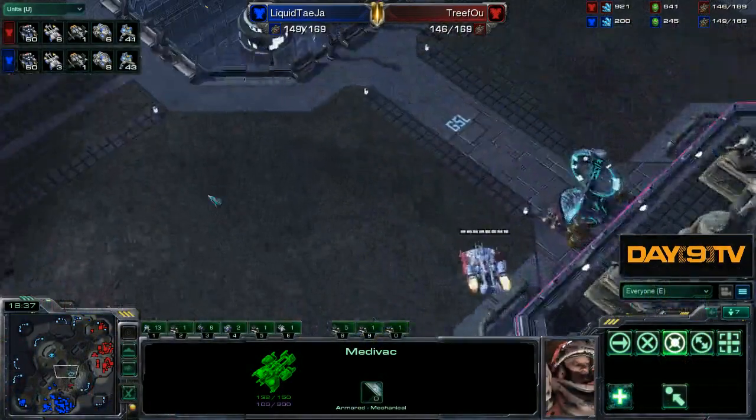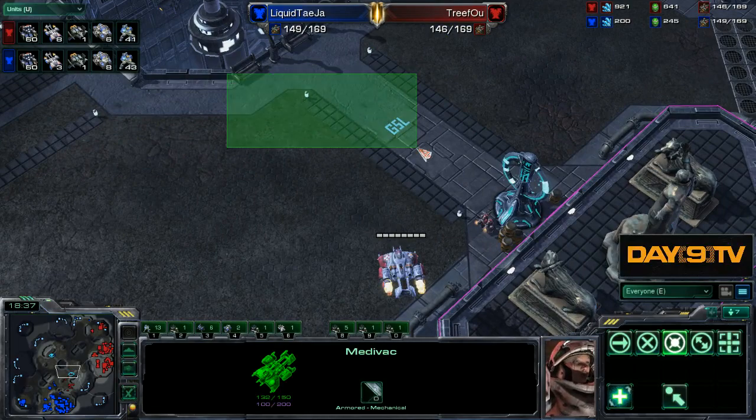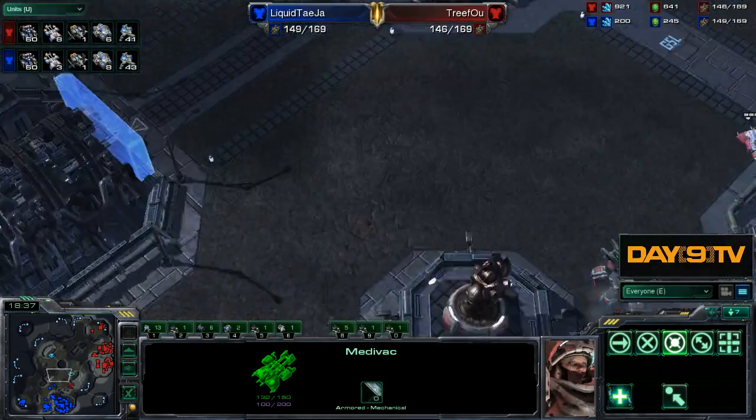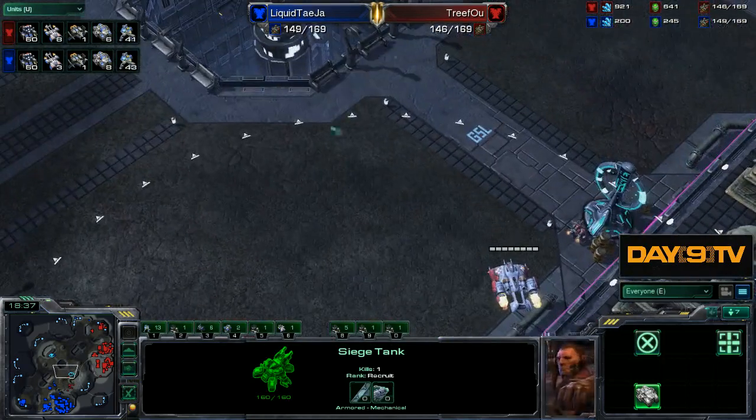It's really nice to just sort of pinch off with the Marines. I just want to emphasize that this is harder to do with tanks, right? If I try to be TaeJa and I try to work, I don't know, say 3 or 4 tanks over here trying to pinch this off, he can easily just stim and kill this before my tanks are sieged.